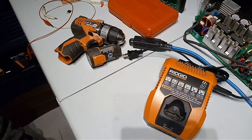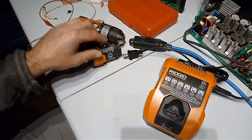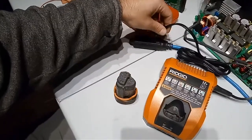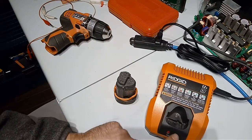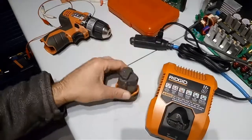Let me first show you the state of the LED before I completely lost power on this charger. Before it failed, I was trying to charge this battery, and when I plugged in the charger, it was in this state. After a couple of seconds, I get those two flashing LEDs, and if I look at the picture, it says defective battery, but the battery is not plugged in.